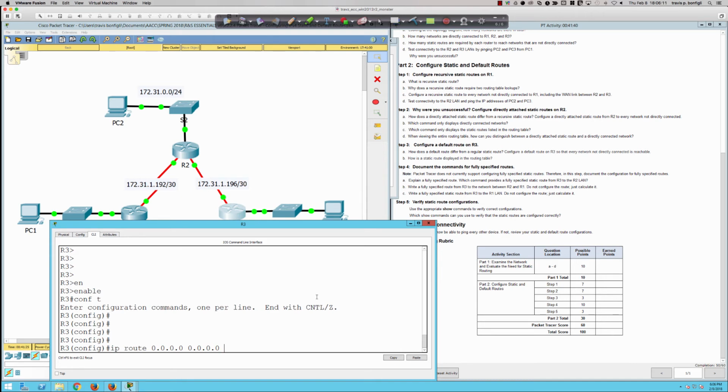my IP route to get to everything that I don't have a directly connected entry for in this case, right? Because we don't have any other routing protocols running. So again, my route to get to all IP networks, and that's what those two sets of quad zeros represent, is all IP networks, right? And I'm just going to go out the serial 0/0/0 interface.